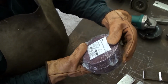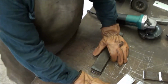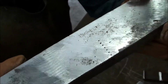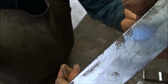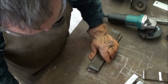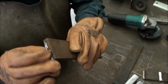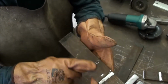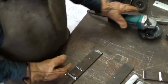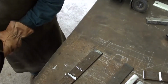Coated abrasive disc, and I suppose Scotch-Brite, but you know. For a 36 grit disc, that's a pretty good finish. And as you can see, I wasn't putting too much love into it. Here we've got some weld remnants on the end here and there, so we're going to cover them up. This one here is just mill scale and rust, so let's knock these weld remnants off.